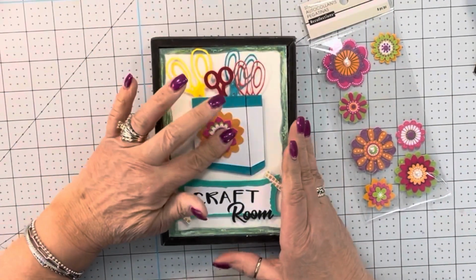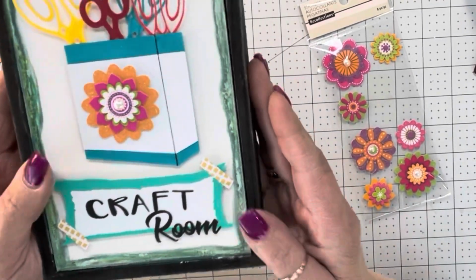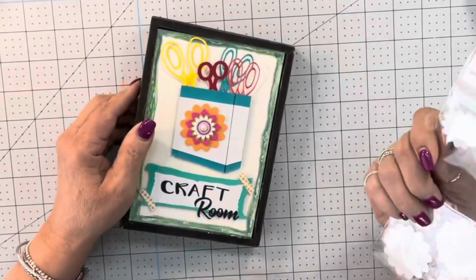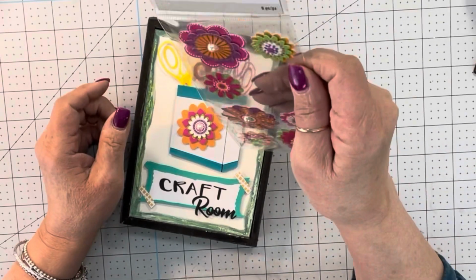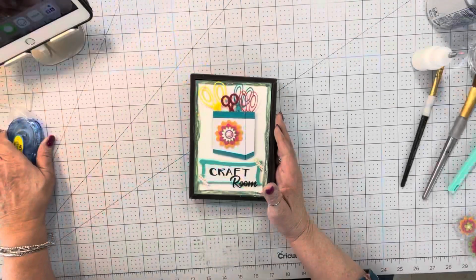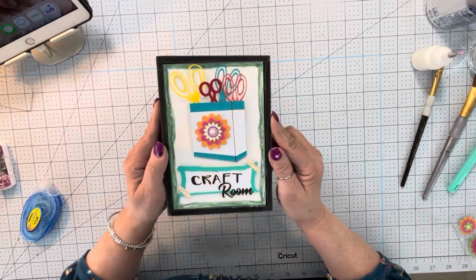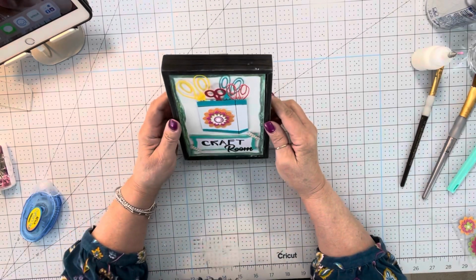All right, I can't find anything that I want to put on the front of this, so for right now I'm just going to use the cute little scrapbook sticker. And Recollections, these are from Michael's. All right, so here's the finished project. It turned out kind of cute.